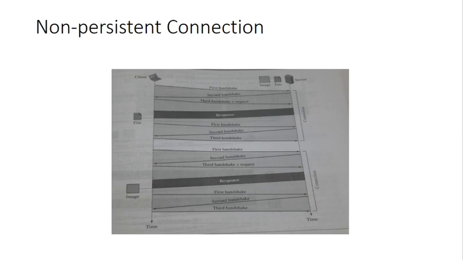So if the transaction involves retrieving of say 10 or 20 objects, then the round trip times spent for these handshakes add up to a big overhead. This means that for each connection, the client and server need to allocate extra resources such as buffers and variables. That's why this is another burden on both sides, and especially on the server side.